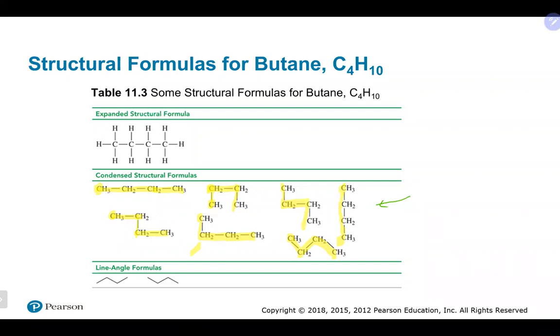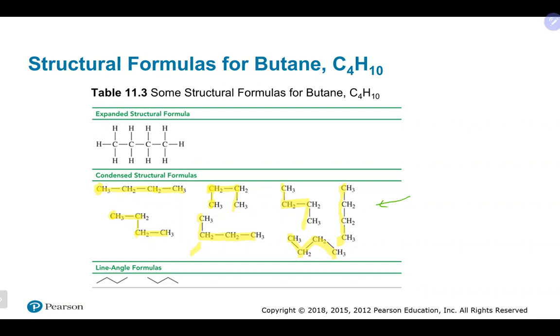So when we talk about finding the longest carbon chain, it is that continuous carbon chain. And again, it may not always be the straightest. It may branch out. The only thing you can't do is back up and go back the other way. So you have to go from one end till you hit a dead end. And you always want to try multiple options because there could be multiple ways to get to the longest carbon chain, and the straightest one is not always the longest carbon chain.